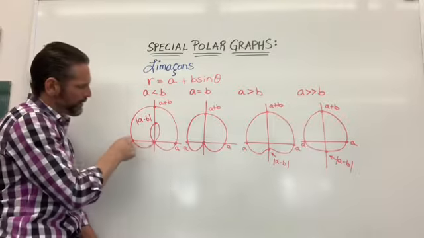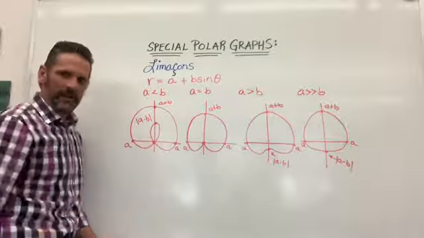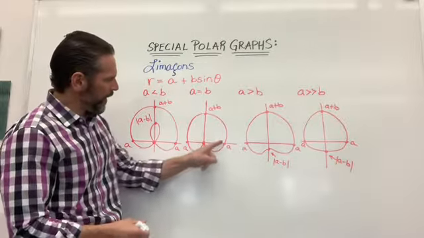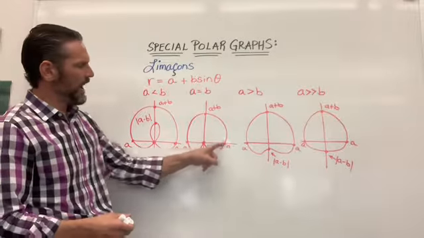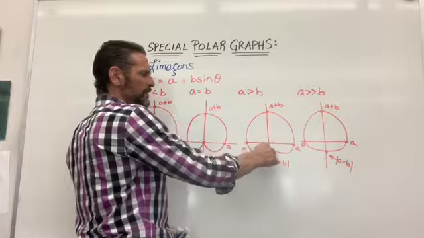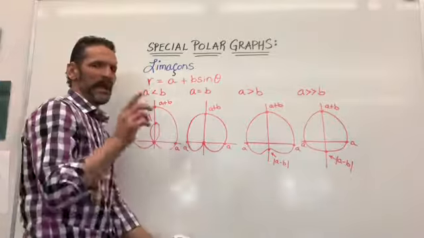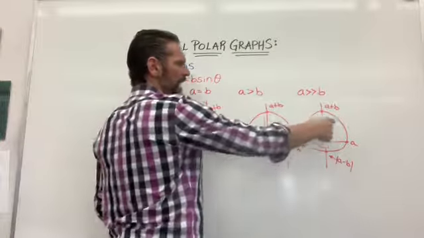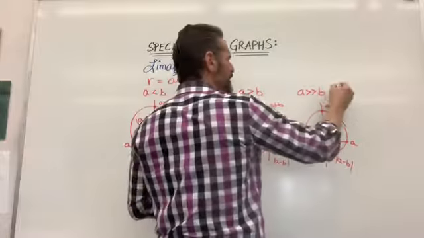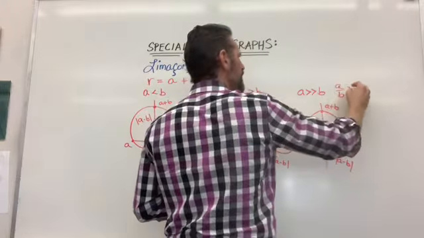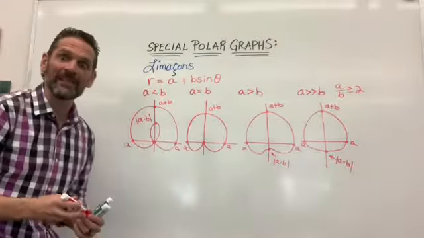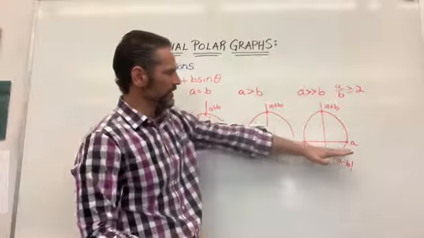Look at this, we're hanging the buns below this polar axis. Here, the parts of the heart, if you want to call these buns again, they're hanging below, and it goes through the pole. Our dimpled limacon, A minus B on the back side with the absolute value, A and A plus B. And when we get A much bigger than B, so we're saying that the ratio of A over B is greater than or equal to 2 over 1, then we're going to have this convex shape, looks like an egg sitting on a counter, to me anyways.